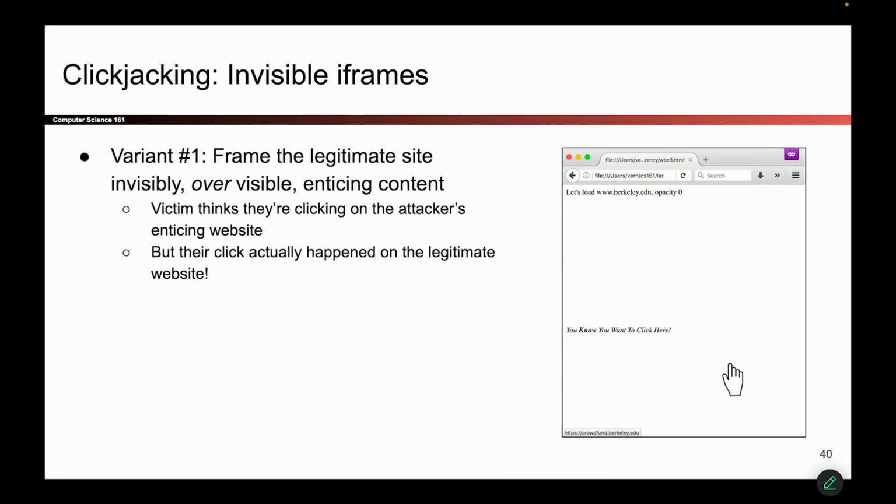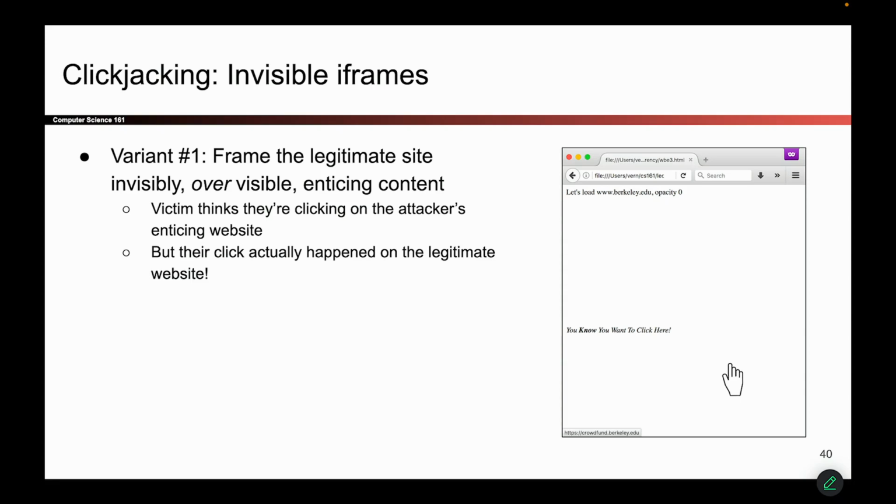So that's one example of using invisible frames. You could overlay the legitimate site on top so that it's what the user is interacting with, and make it invisible. And then in the back layer, put something visible but tempting for them to click, like click here for free money or something like that. So here, the front that they're interacting with is malicious, and the back is visible and more tempting, but not the thing they're actually interacting with.